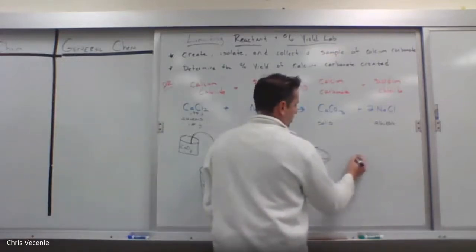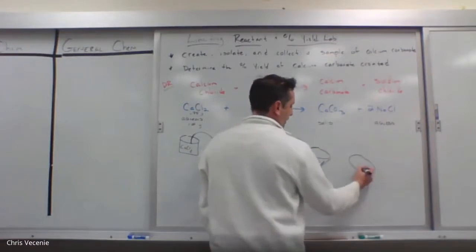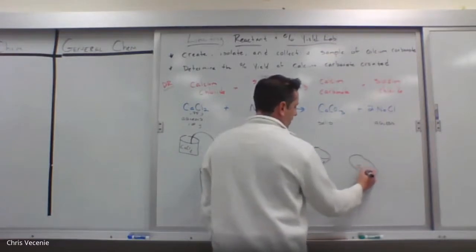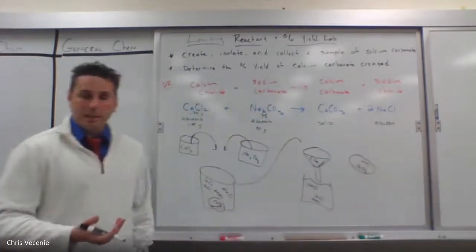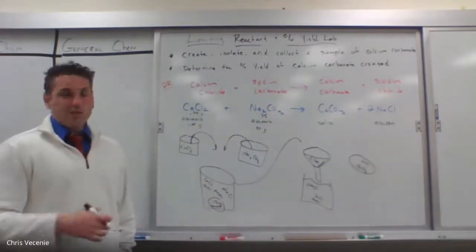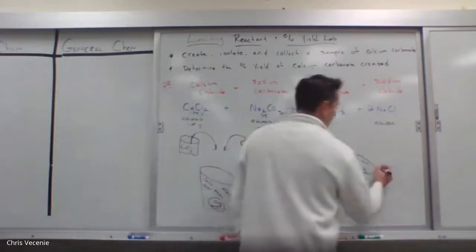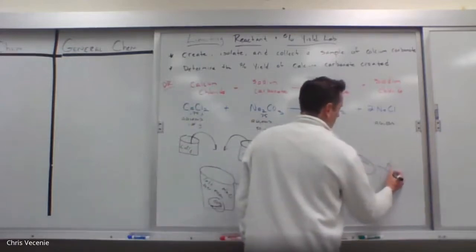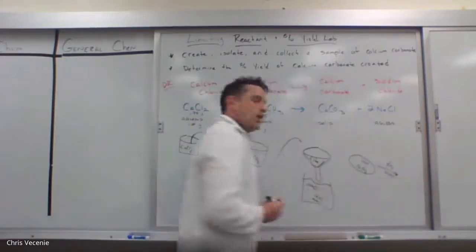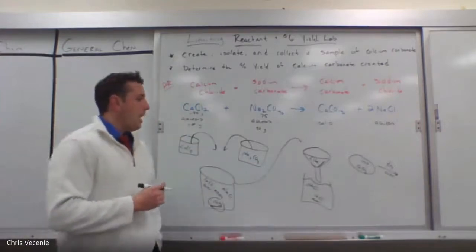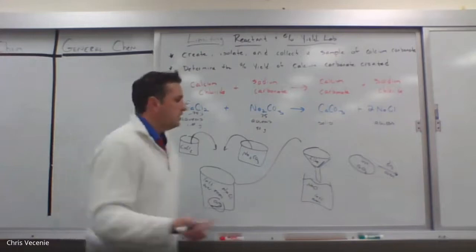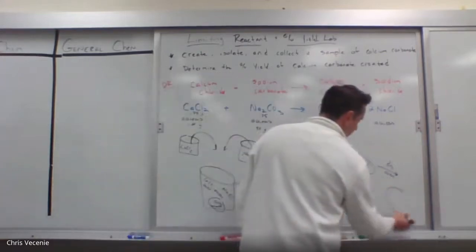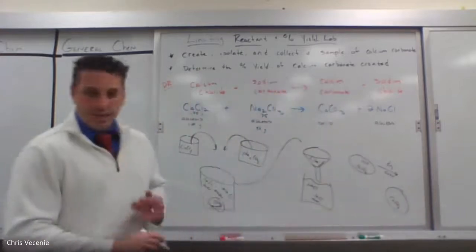So what we can do is get a piece of filter paper that's got CaCO3 on it, but it's going to be wet from all that liquid that went through it. So we need to get rid of the water. And to do that, it's no big deal. We're just going to put it into an oven in the back, and we are going to evaporate out the water, leaving behind just the filter paper with the CaCO3.